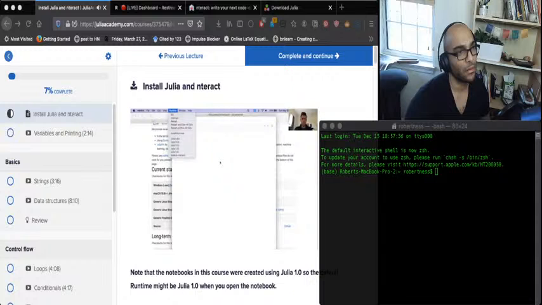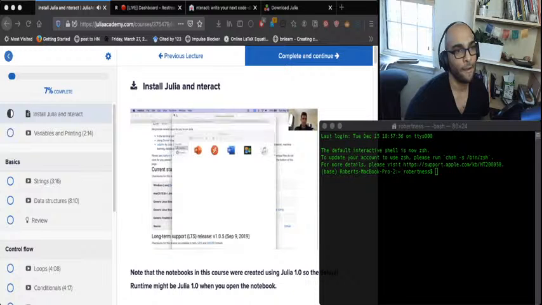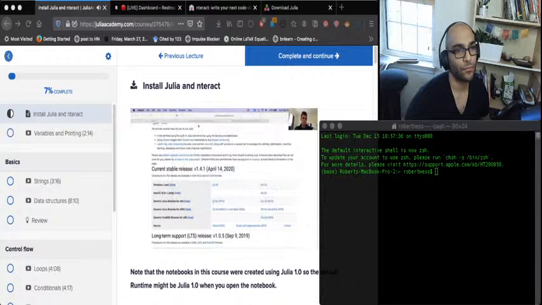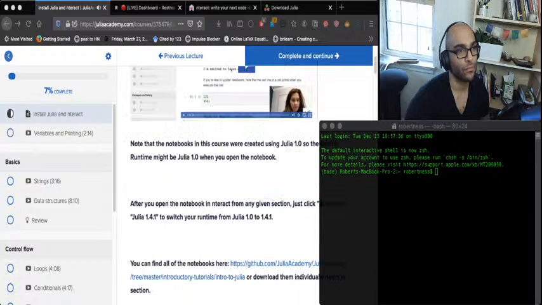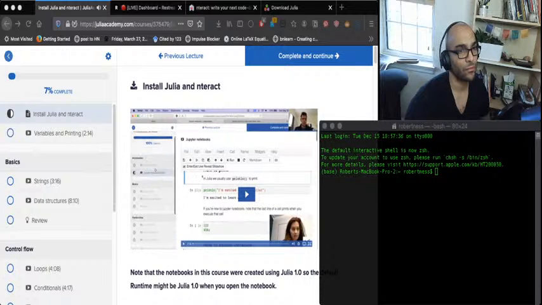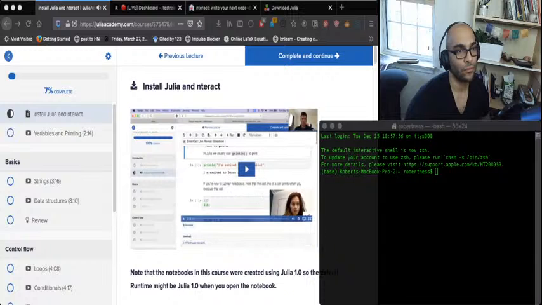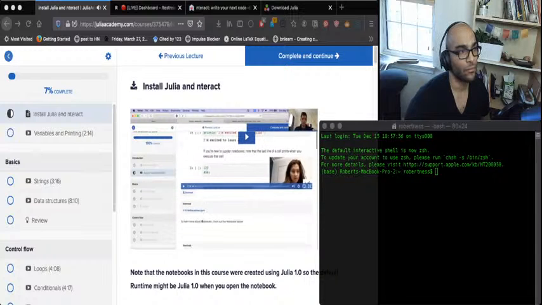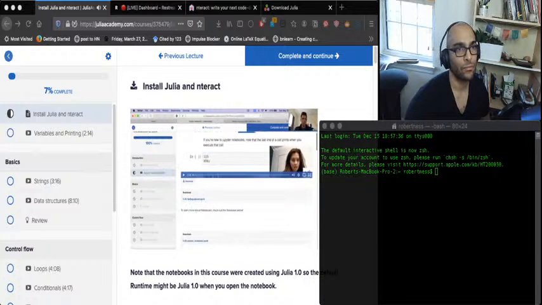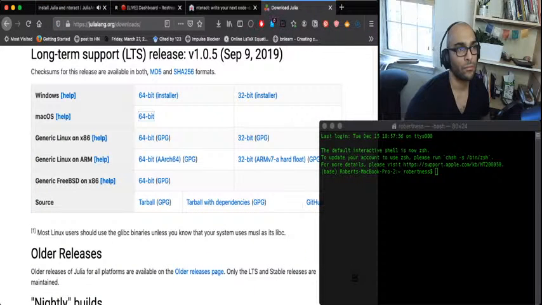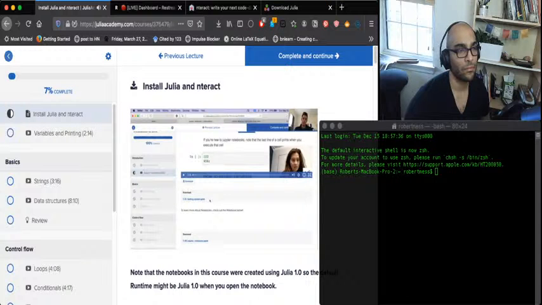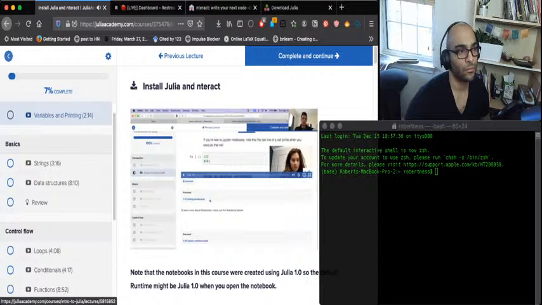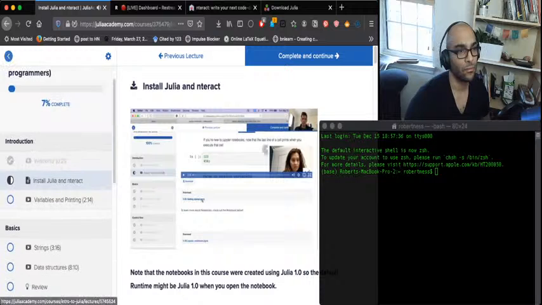I can close this out, and now we can navigate back to the tab that had Julia Academy open. And you can see this is what the course looks like. We see Jane's awesome video here. And then there should actually be some download buttons that include some files, and the files end with .ipynb. And that is just the standard extension of a notebook file. So we can give that a click. It's going to open the file up again.